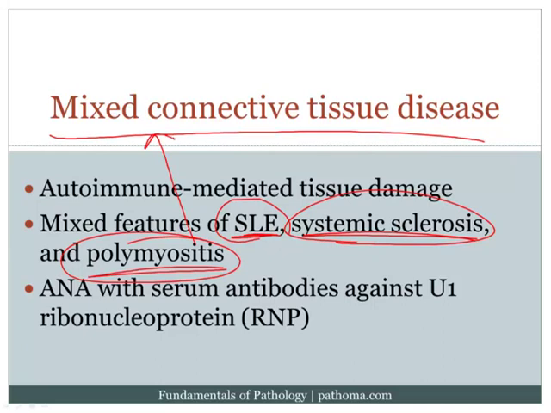There are some hallmarks of the disorder. For example, patients with MCTD, or mixed connective tissue disease, often have Raynaud's. They usually lack severe renal involvement. They usually lack severe CNS involvement. They usually have very severe arthritis and severe pulmonary hypertension. In fact, pulmonary hypertension is the major cause of death.